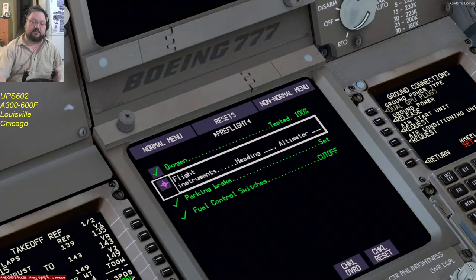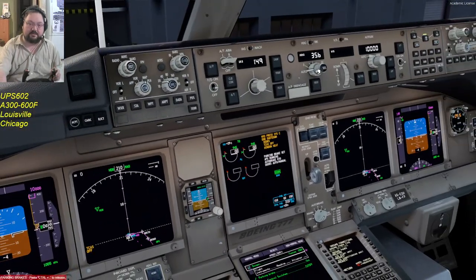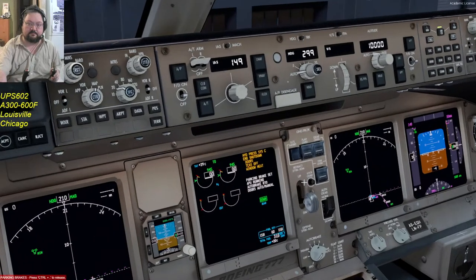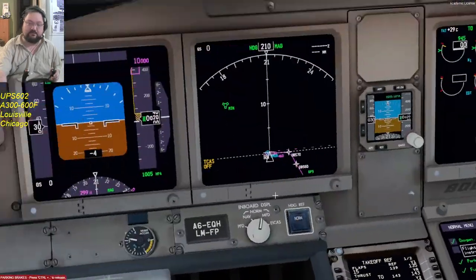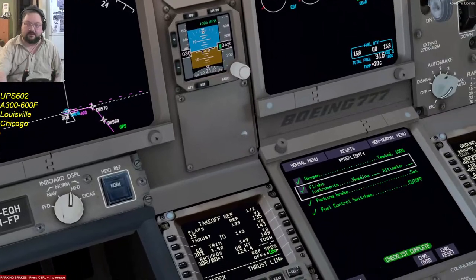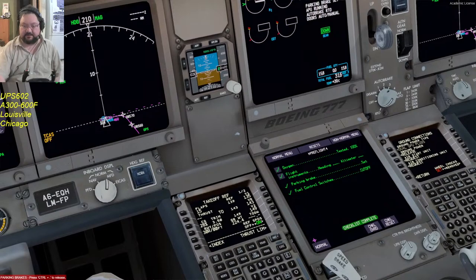Flight instruments are set. Heading should be on the runway heading, just 300. We'll get the initial climb. Altimeter is set. And instruments are checked. Parking brake is set. Fuel control switches are cut off. Pre-flight complete.